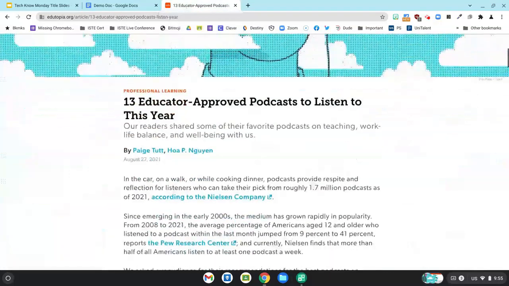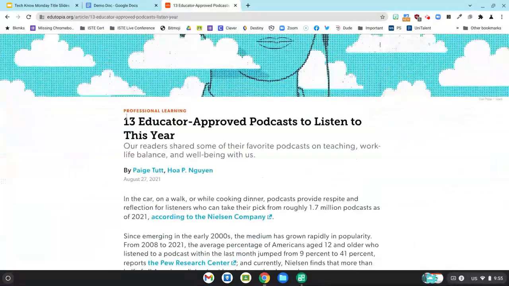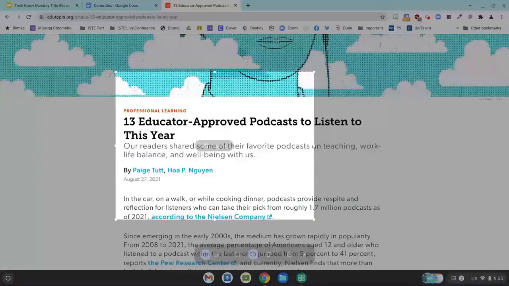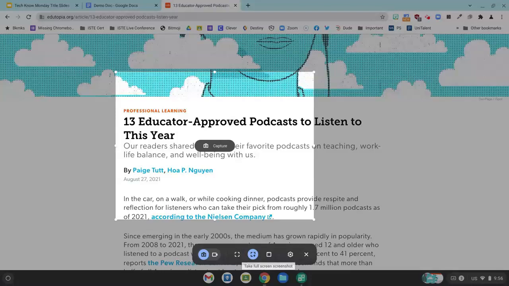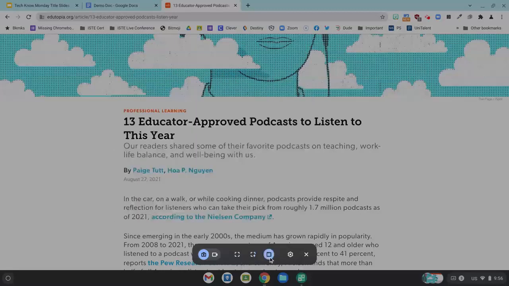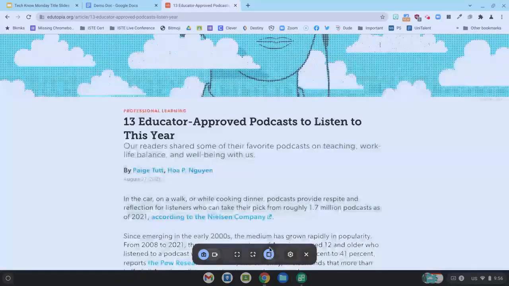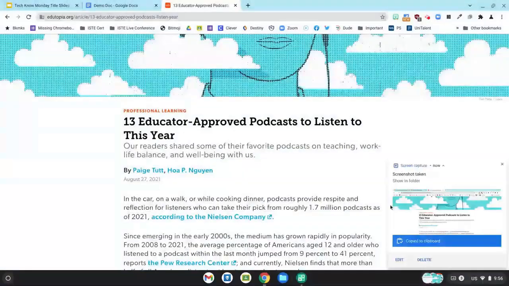All right, so back here then, let's demo something else. So again, Control plus Shift plus that switch window key, and it's going to go back to the one that I just took. But some buttons down here, let's talk about these. So there's the screenshot tool. This is the screen recorder. This gives you that full screen screenshot, and I've already demoed that. This is the partial screen. We did that. And this gives you a screenshot that includes, when you touch there, make sure that it includes all of those buttons. These buttons across the bottom here, those are going to wind up in your screenshot if you use that.